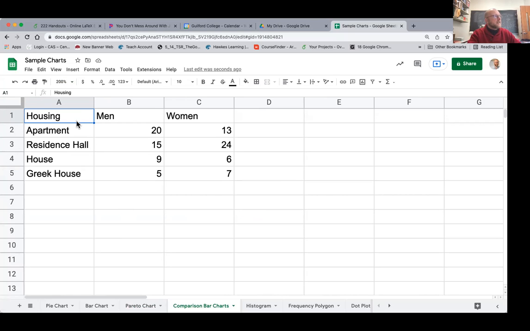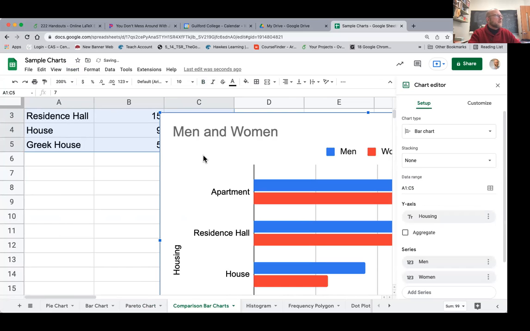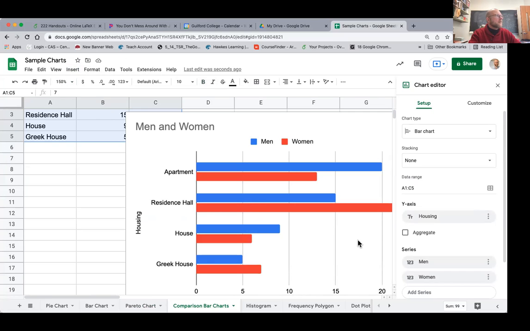So the thing that we've got here, I should have bolded those. I kind of like to have them underlined. So the thing I'll do there is to just highlight those. I have 2 columns of data, and I want to insert a chart, and I should have made the view a little bit smaller before I did that. So let's make that a little bit smaller.